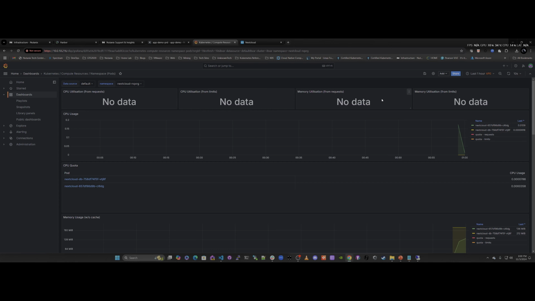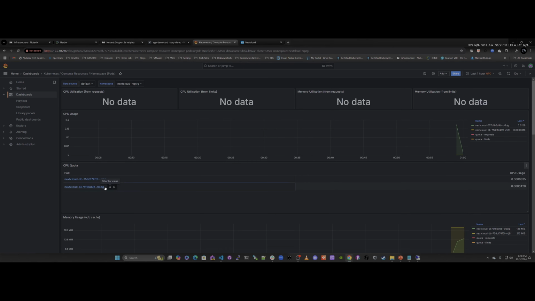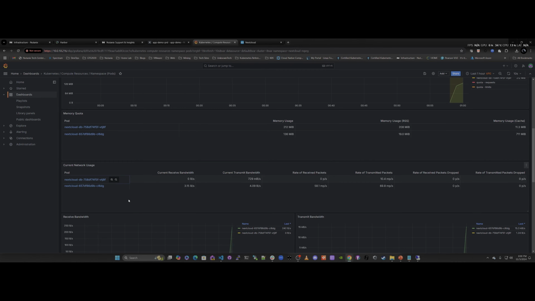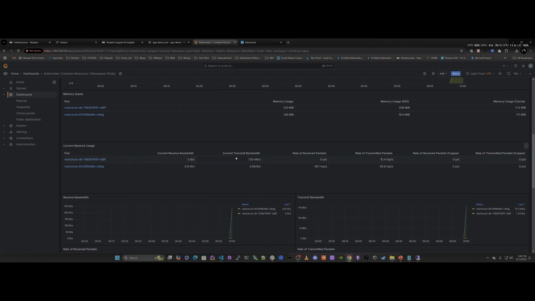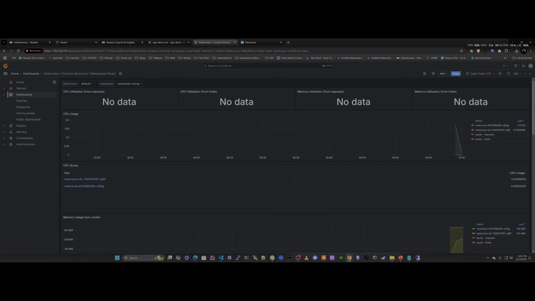And so there's no data coming in yet, right? It's fairly new, but you can see here that the utilization is already coming in. No data for CPU, so this hasn't been updated yet. But you can see here what Nextcloud is using from a memory perspective, from a database, and from an app perspective, CPU and memory utilization, and the current networking utilization. Okay, so now we have full visibility into our app, right, from a telemetry perspective.